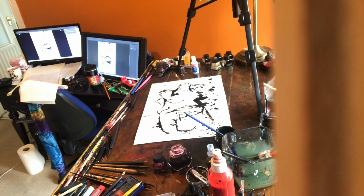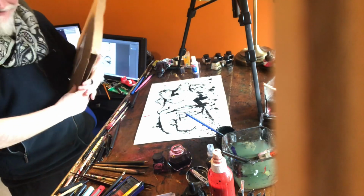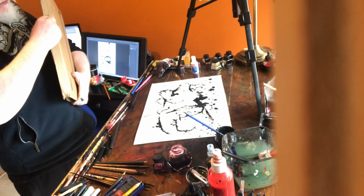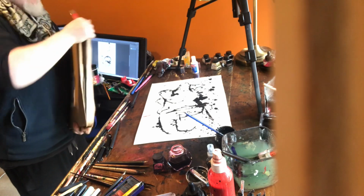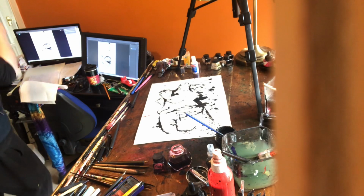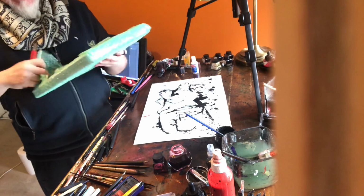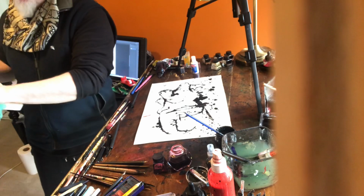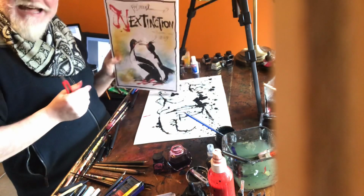Oh wow, is this perfect timing or what? Now I might be completely wrong, but look what the postman's just delivered. And I think I know what this is. Because I didn't think it was going to turn up today, but I'm so excited if this is what I think it is. Oh, yes! Oh my God, that's perfect timing. Look at that.